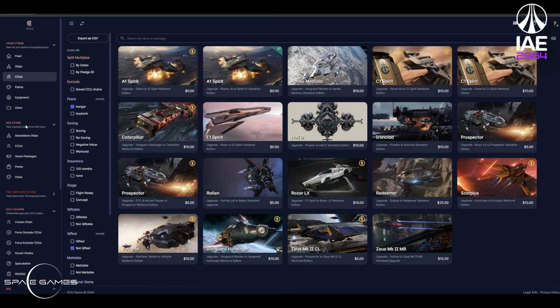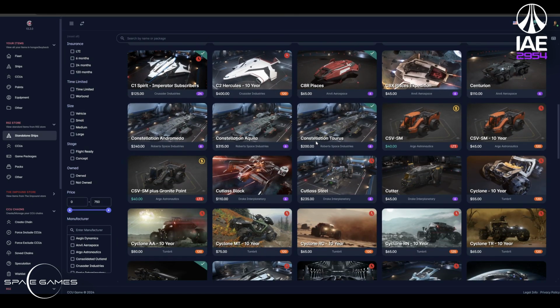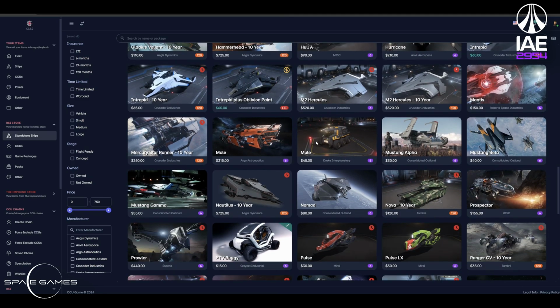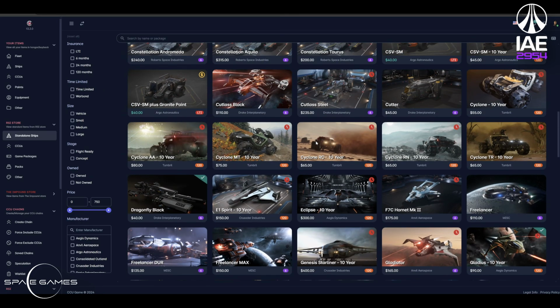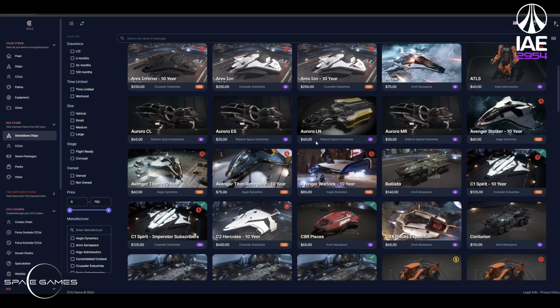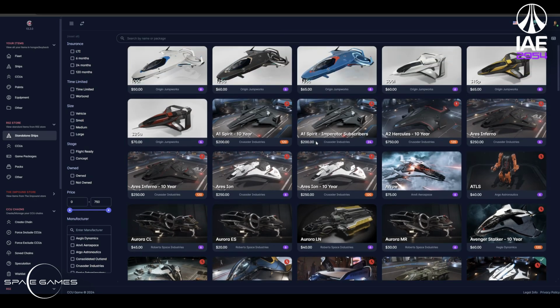Now let's go to the store. The RSI store is here on the left side as well. Standalone ships. Here you have all the ships right now in store. And very important, guys, not every ship will be there forever. They will disappear. And at this point, I will give you a very important disclaimer. You don't have to buy those ships. You don't have to buy those vehicles. You can buy most of them already in-game, okay?